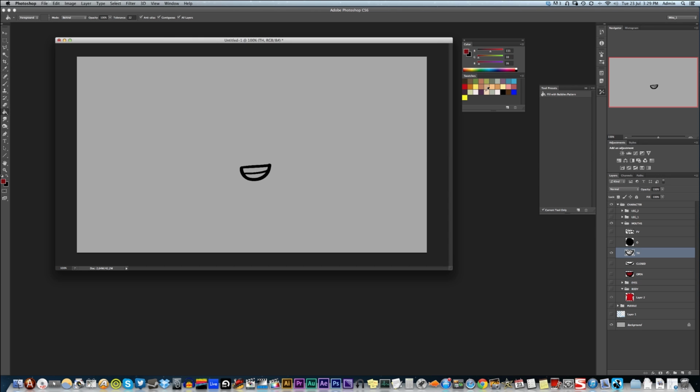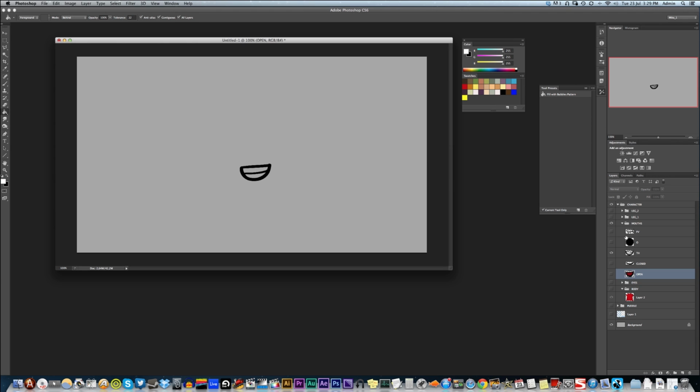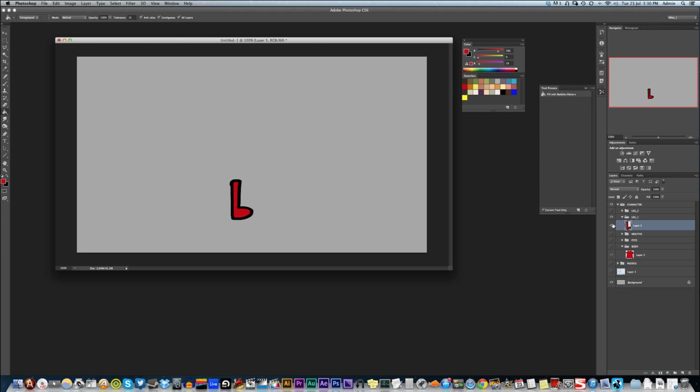I'm going to choose white. That's not white. I'm going to choose white for the teeth and white for FV. Okay. The leg is also going to be red. Both these legs are going to be red.